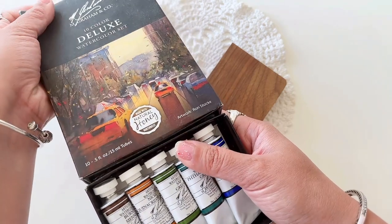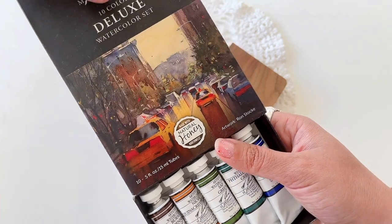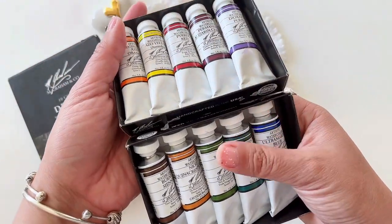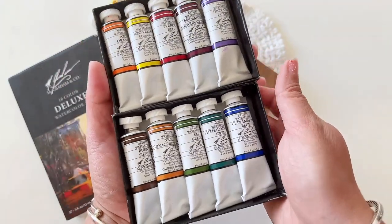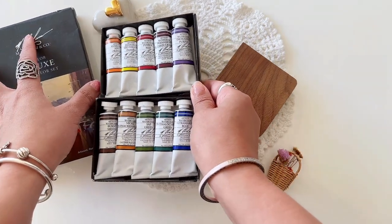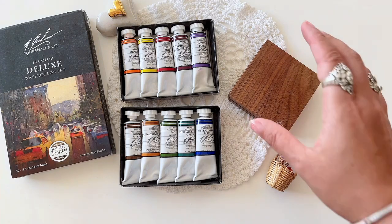Actually, it's 2 cardboards in here, so I just put a sticky, what do you call that? I forgot what it's called, but yeah. That looks like a gum. So it goes like this. And that's my 15 ml tubes. And then I put this into this travel case right here.